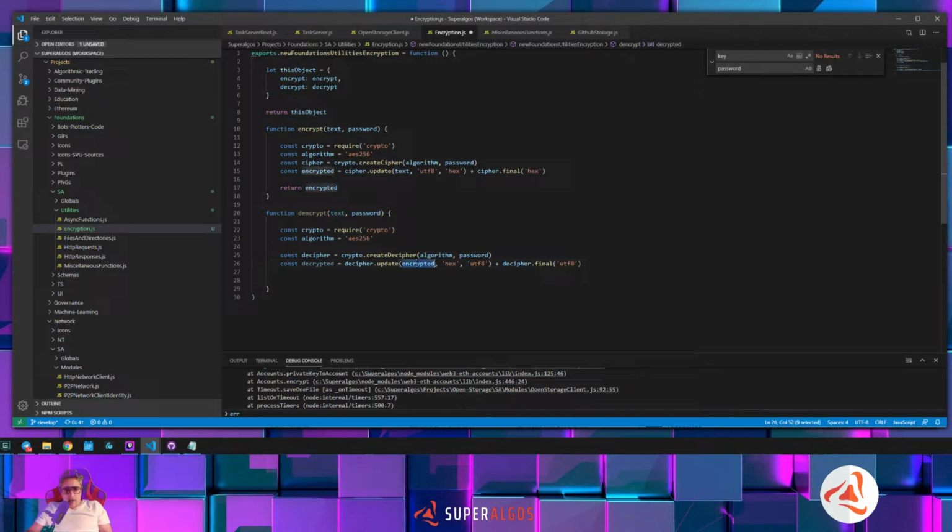Here comes the text. And here return decrypted. Okay.